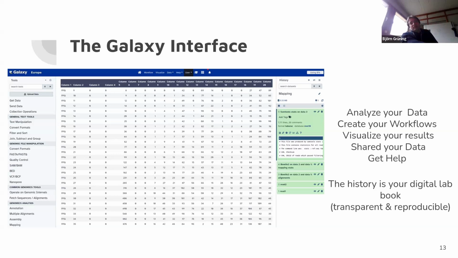This has one big advantage. If you're getting old like me and you don't remember what you have actually done 2 months ago, you can go back here, look at your history from 2 months ago, and really see which tools you have used, with which parameter set, and so on. Redo it if you like, change a few parameters, but all of that is captured and accessible via a graphical user interface.